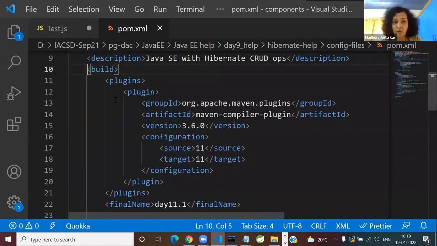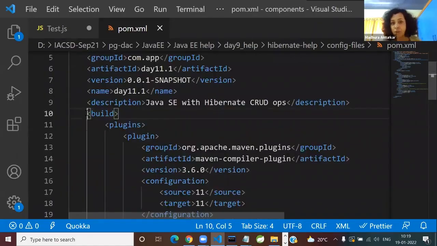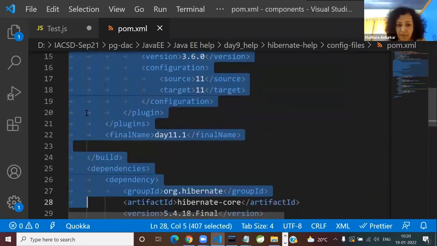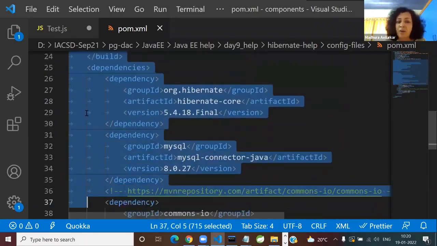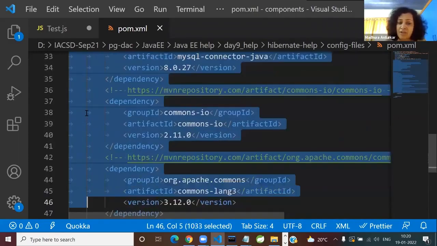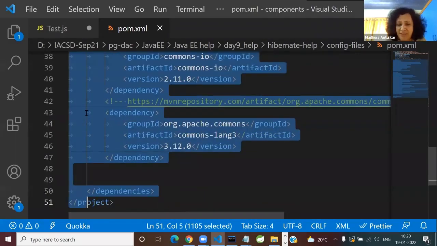So guys, I don't want to delay too much. Already I have delayed. So please copy everything after the description tag. Apply your common sense. Don't do it blindly. This also can be built up, but takes a lot of time. I'll show you one day, I've just built it up from that Maven central repository. So till what you are going to copy? Copy till the closing of the dependencies tag.